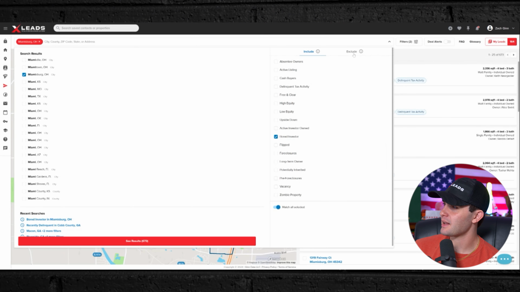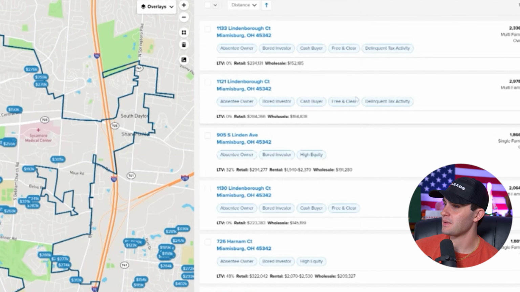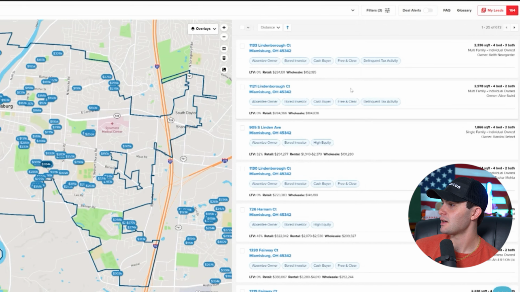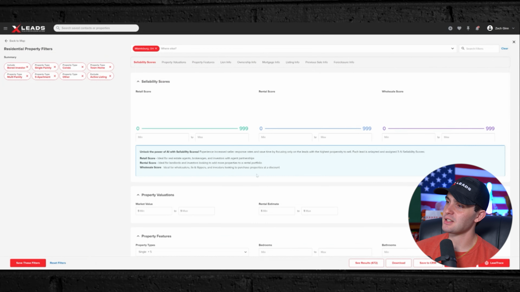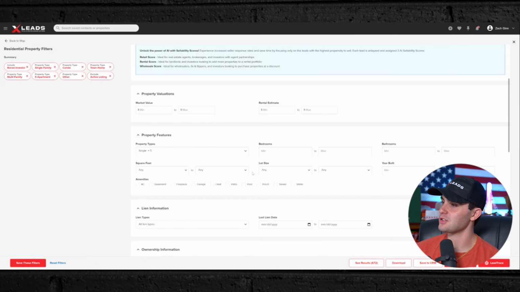What I do here on top of that too is just click exclude and get rid of the active listings. So you don't want any active listings in the area. And what we're going to find here is people that have owned the piece of real estate for a long period of time. They might want to sell the house. Now the cool part about this is I don't have any AI features going on this, but you can see here that we have free and clear property. We have one with high equity. We have one that's behind on their taxes. Heck, we can niche this thing down like crazy. Now we have 672 properties here, so we don't want to get too nuts.